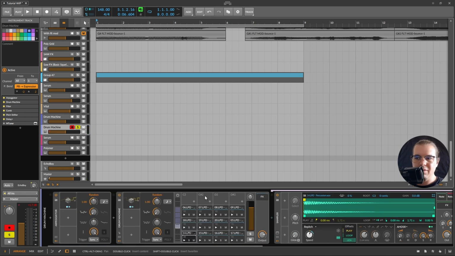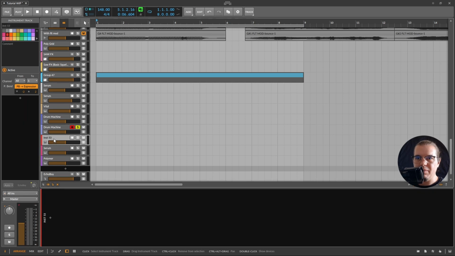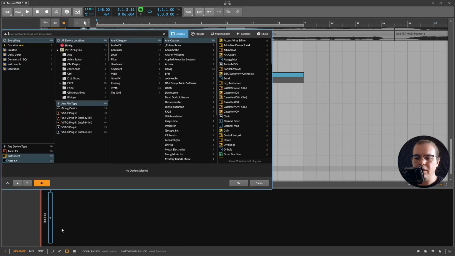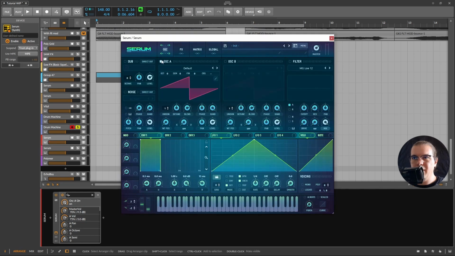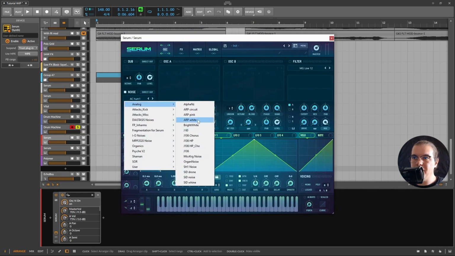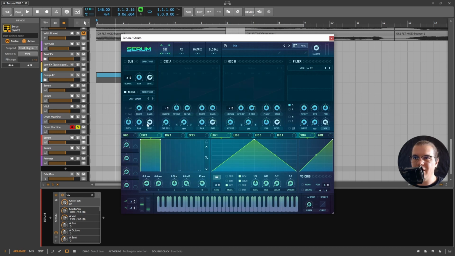So let's say you're lazy, you don't want to go through the hustle of finding nice percussions that'll work for this sound, and you want to keep it simple. What would you do? In this case, let's take Serum, for example, and see what we can do with it. Pretty simple. We can take Serum, turn off the main oscillator, turn on the noise oscillator, set it to something like arp white, I think sounds really nice. Now I have this.